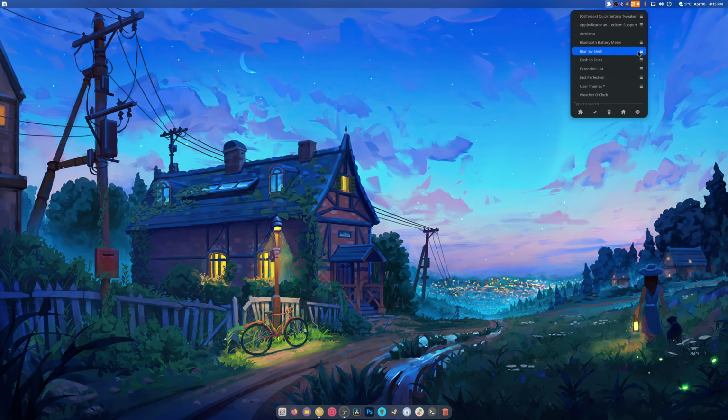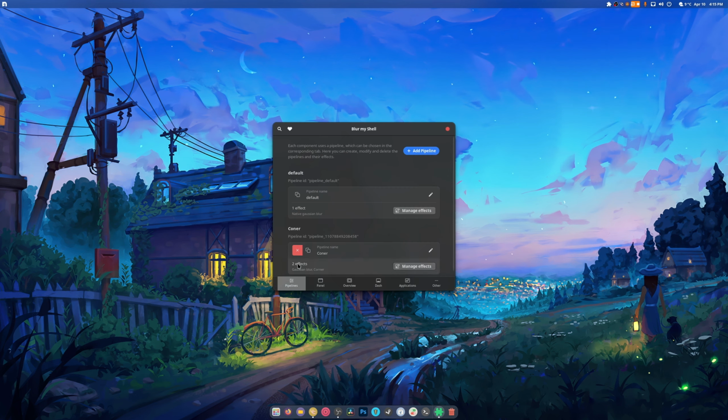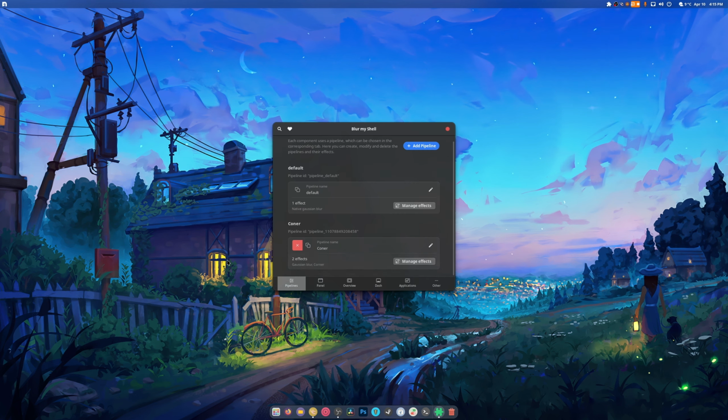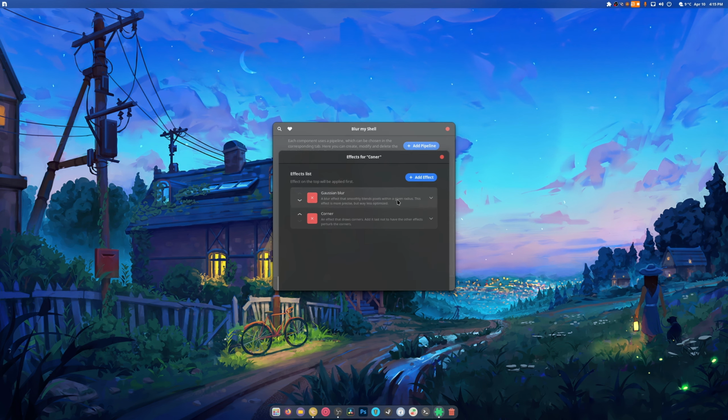So the next one is Blur My Shell. Now, I have a video on this. This is kind of complicated to use, so my suggestion is to go watch that. But what I did is I left the default native Gaussian blur for the panel, and then for my dock, I added Gaussian blur and corner.